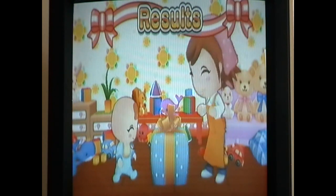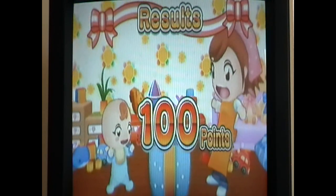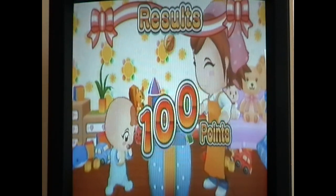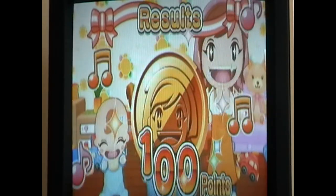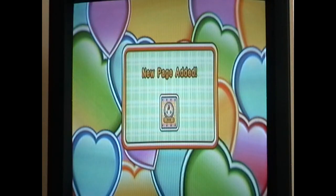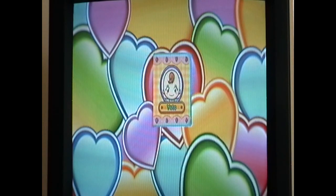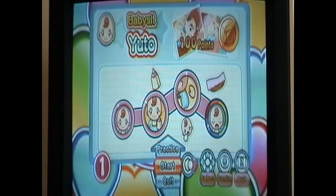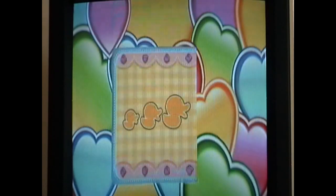Oh, we got a present. What do we get? Is this to say how many points it is? Oh, 100. Is that all over 100? I bet it is. Nice. We're perfect. All right, well, that's a little look at Babysitting Mama. New page added. Yes. A new mini game added. Yes. New picture added. All right, I guess we can keep going now. Go to the next page now. We'll play a couple more pages.